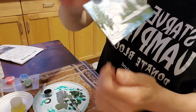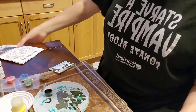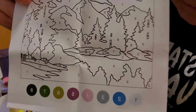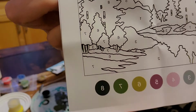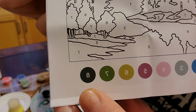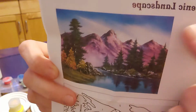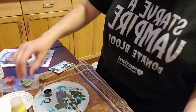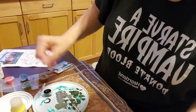So we were busy doing these trees, and obviously I've got to go back and touch them up a little bit. Are you going to drive me crazy all this whole time? It says for the trees they want you to use number 8, which looks black here. It's actually a dark gray, which is not, this is not dark gray, okay? That's green. So what I decided to do is modify like I always do. This green is a little too light. That's the one that came with the kit.